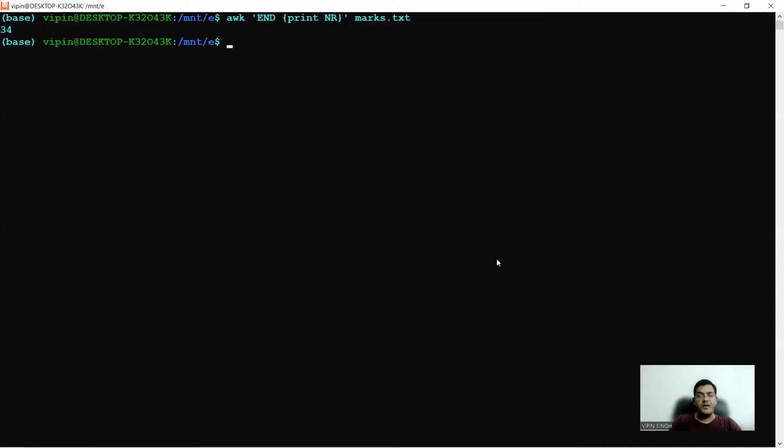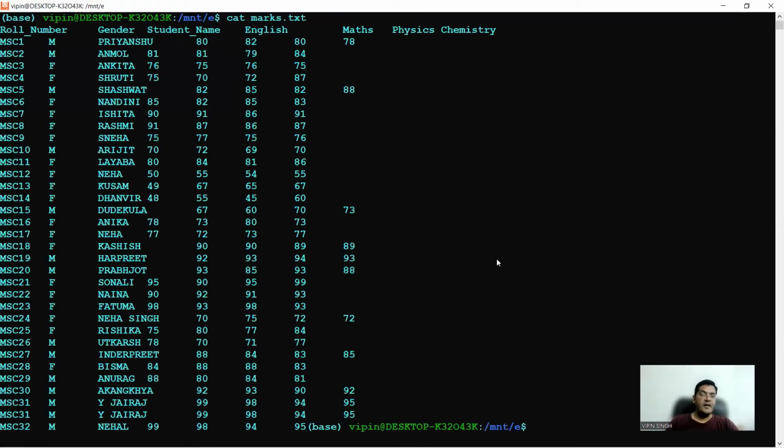So if you remember, last time we were talking about finding an expression, and we had talked of the file where we were looking for a name called Neha, right? Check the file with cat, and then of course the file name, marks.txt. Here is your file, and let's say we're looking at the name called Neha.